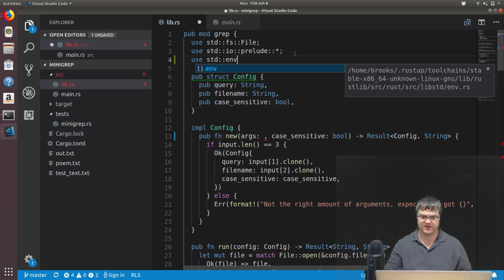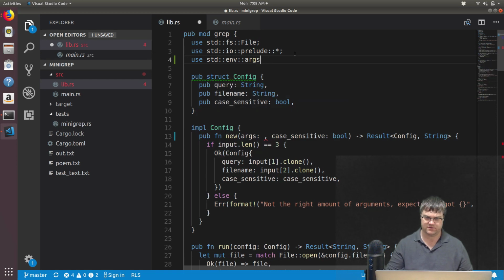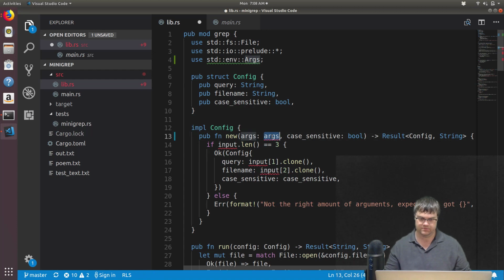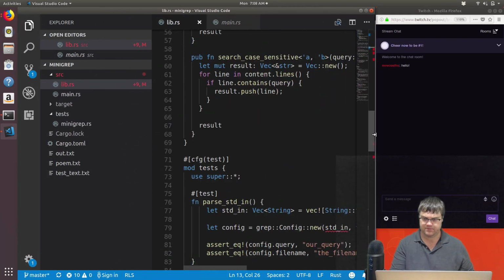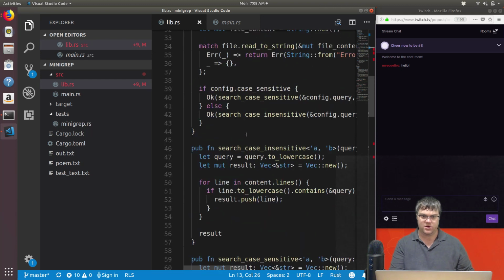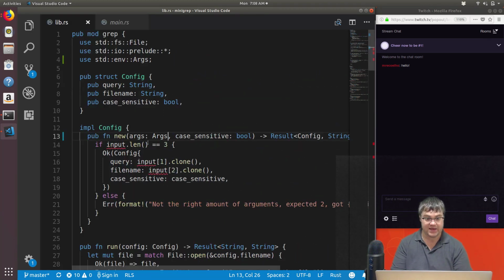Use std::env::Args. It's the type. Oh, is that not it? Args, with the capital A. Okay, I also realize that this is covering the screen. Don't want to do that. Okay, so if we have the type here as Args, case_sensitive is just fine.